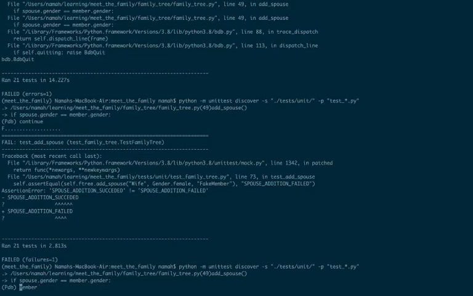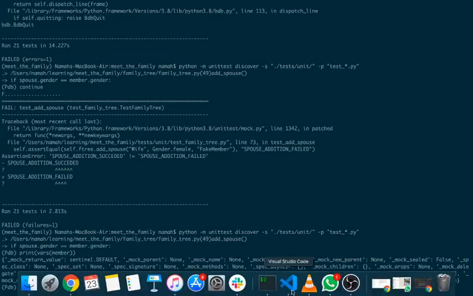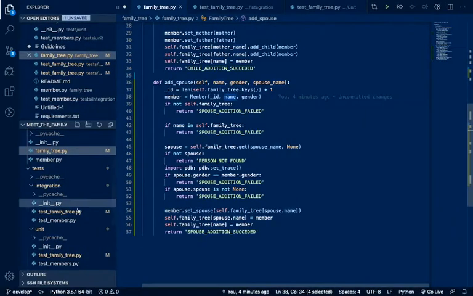So how is this print vars member? One Zim male. Sure, I'm doing a unit test, right? This is a unit test.